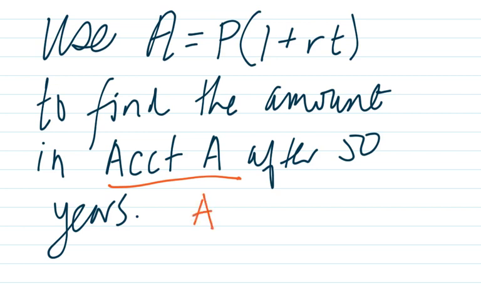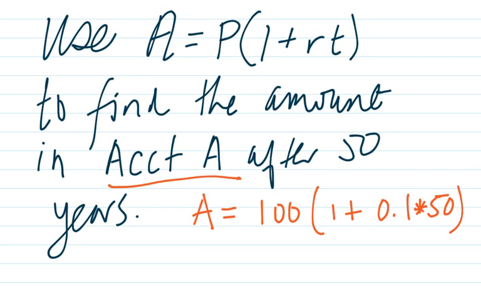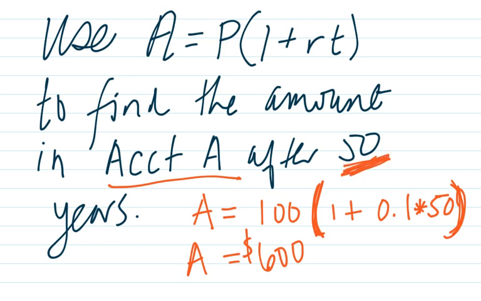So the amount accumulated in the balance for account A after 50 years, well, our principal was $100 times 1 plus the rate, 0.1, times 50. We can type this out in our scientific calculator to get the result. Make sure you put correct parentheses around this part that I'm bolding. And we end up getting that the amount in account A after 50 years would be $600. This should make sense because at each year we're getting $10 more, okay? 50 times 10 is 500 plus the original amount 100. 100 plus 500 is 600 if you want to check your work.